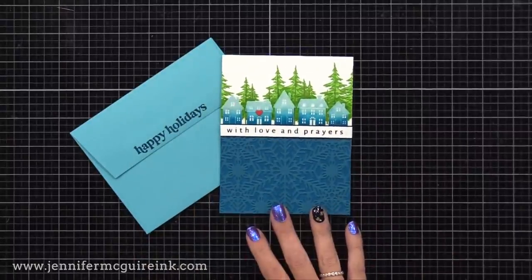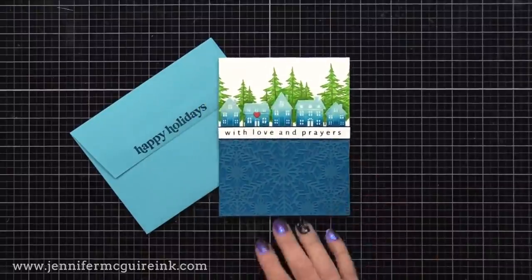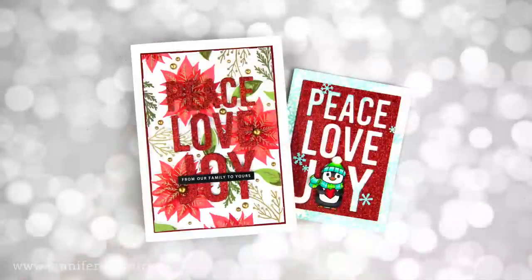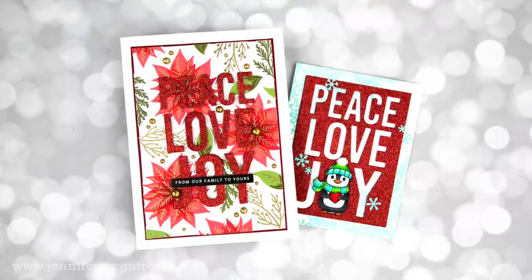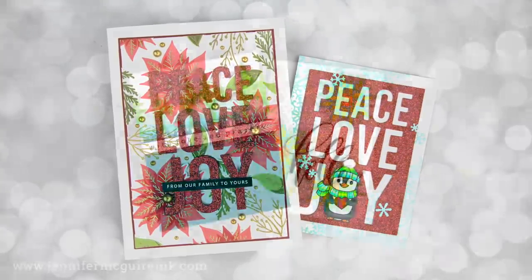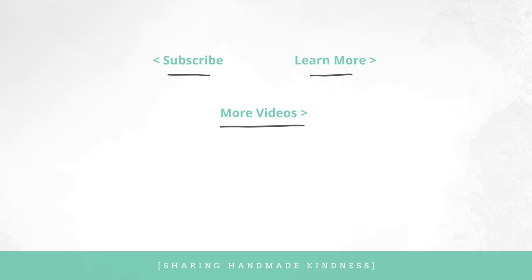Now I hope these two cards demonstrate how easy it is to use heat embossing for masking, a big time saver. However, before we go, I did want to mention, last month I did a video using the Gina K kit. Now those stamp sets from that kit are now available individually. I know the poinsettia stamp set that I used on the card on the left was very popular, and now you can get it separately. I wanted to mention that because I know a lot of people are asking, and I will link to that below too. I will also link here to this video in case you want to check it out. I hope this masking technique is helpful to you. All the supplies are linked below if you want to check them out, but this is a technique that you can do with whatever supplies you have on hand. At the end here, I will link to a couple other videos that I mentioned throughout this one. I appreciate you spending this time with me. We'll see you again soon with another video. Have a wonderful week.